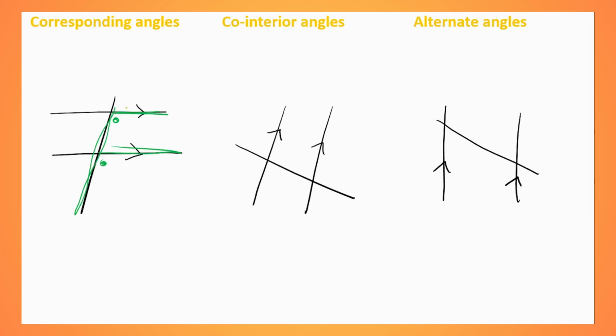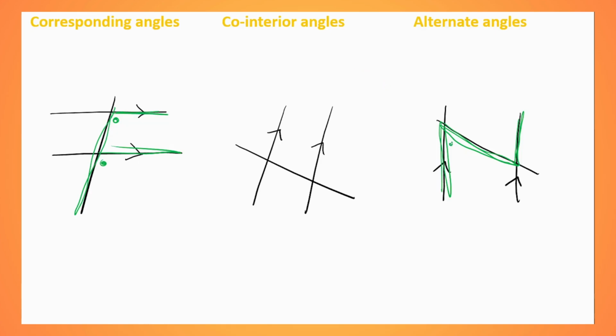So we had F, which was corresponding angles. Now we're going to jump to alternating. The reason it's in this order, but we're not following it, is that co-interior works a little bit differently. So alternating angles is if you can find an N or a Z shape on your parallel lines, with the two lines of the parallels being the main two lines of the Z or the N, depending on which orientation you are looking at.